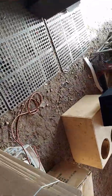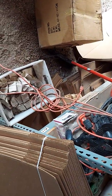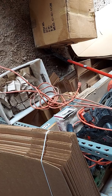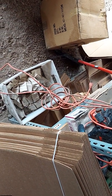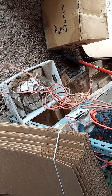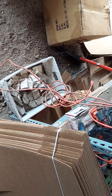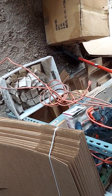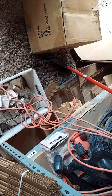Neodymium is called rare earth, but it's not very rare — it's actually pretty common. Most of the mining is done in Canada where they mine the raw materials, and then they ship them over to China where they're processed chemically. A lot of the chemicals they use are not very environmentally friendly, but in China they don't give a shit — that's another reason why China is able to dominate that market.